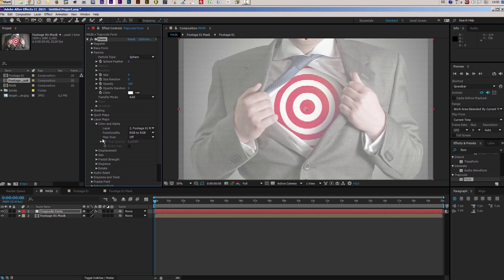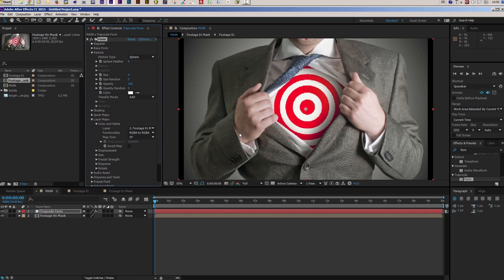And this is because we didn't tell it where to map it. So you have to tell Trapcode Form where to map the information that it gets out of this layer. In our case, I want to map the RGB and the alpha channel, so I change from RGB to RGBA. And I want this to map over the X and Y coordinates. And now you see what we have got.